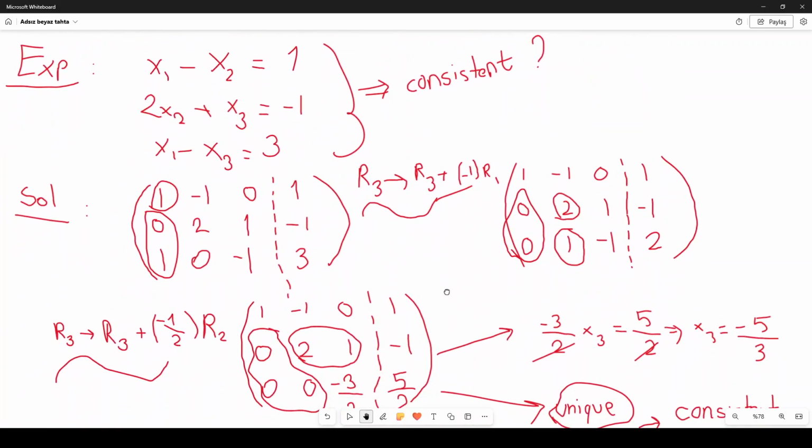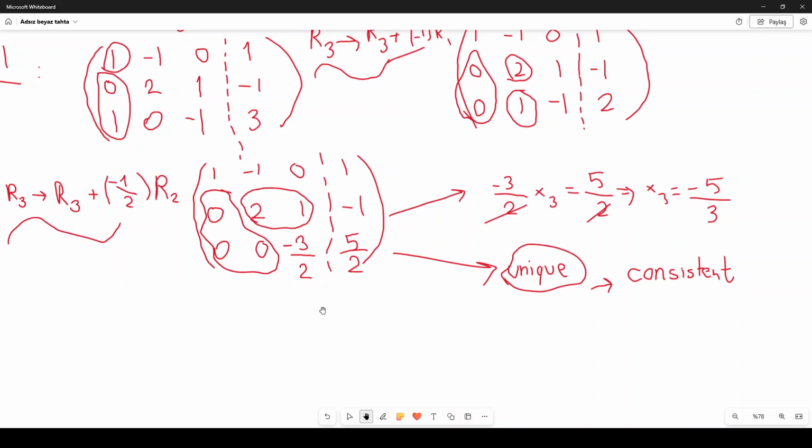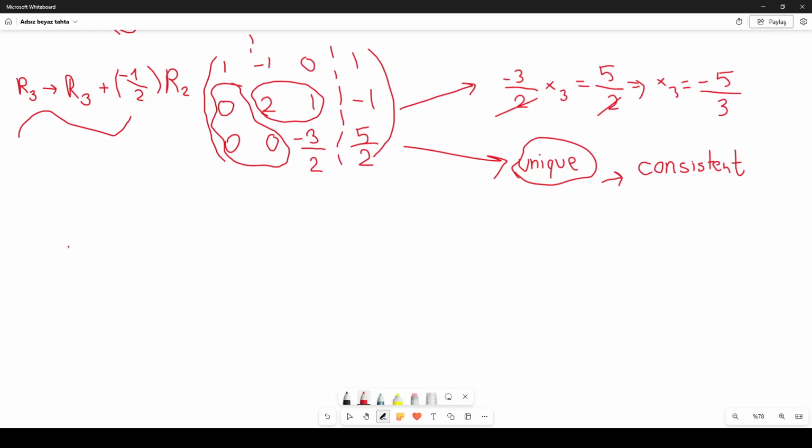In the second example, we see that we have the unique solution case. How would I understand that? Because when I am done with the elimination process and I look at the rows of the echelon form and see that there is only one unknown variable, if I apply the back substitution method in each row, so that means only one value of the unknown variable satisfies the equation for each unknown variable. Of course, I'm talking about each unknown variable. So that means that we have the unique solution case, right? So only one single point, and therefore the system is consistent. All right, and let's give another example, a third example.